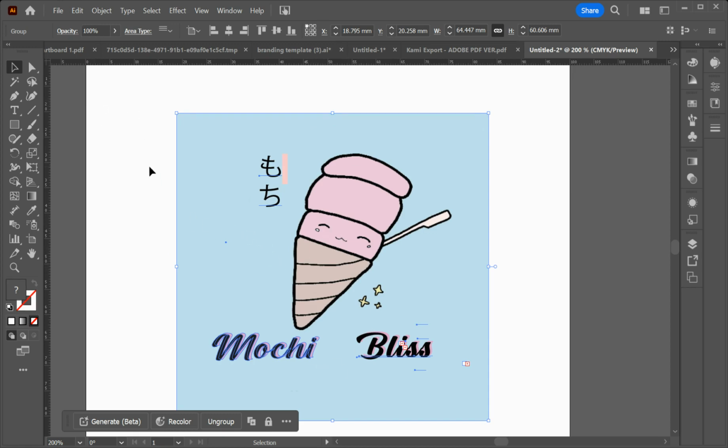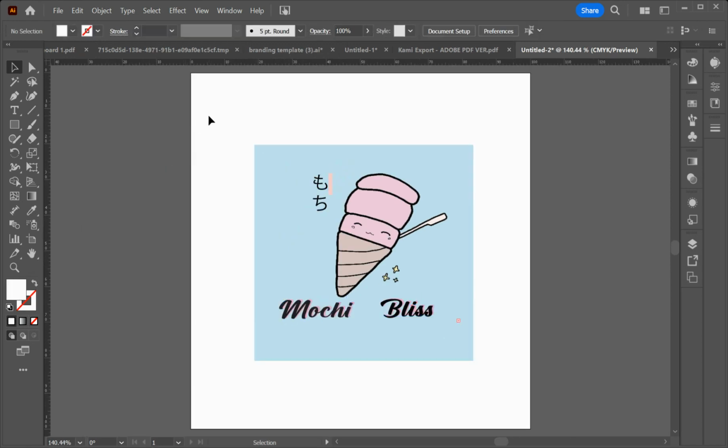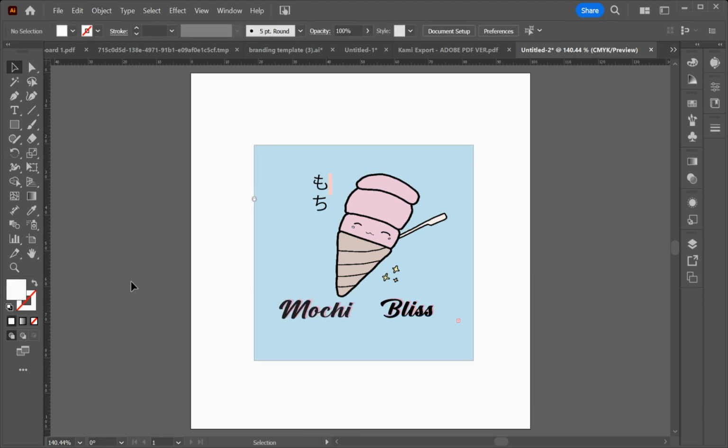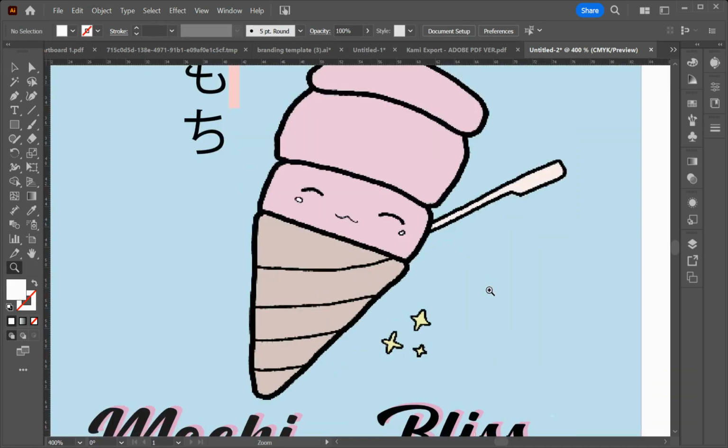Firstly, I'm going to press Control 0 to show me the full screen, and then I will click and drag from the top left corner down to the bottom right to select everything with the selection tool selected, and then I'm going to go to Object, Lock, Selection. Okay, so that's now all in place, so now I can be drawing on top of it to trace your design. If I was doing this, I would get the pen tool, and you might want to have a color of, say, red, something that stands out on top of the black.